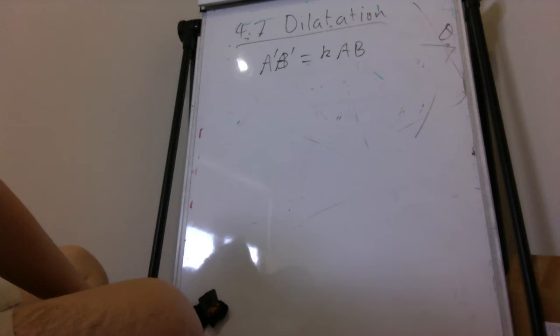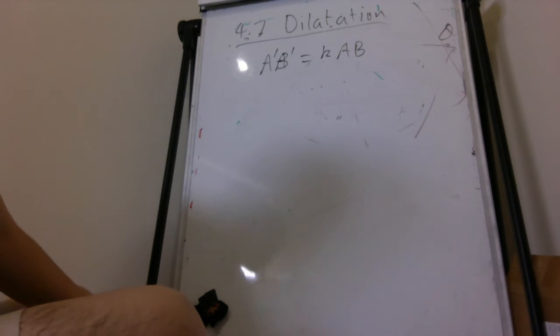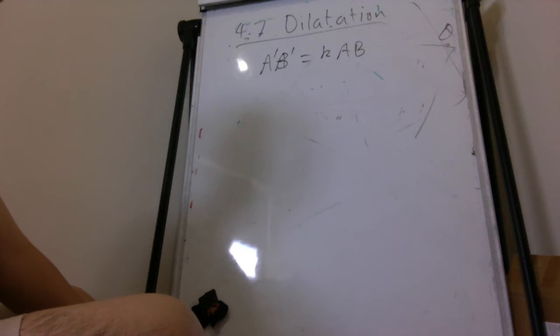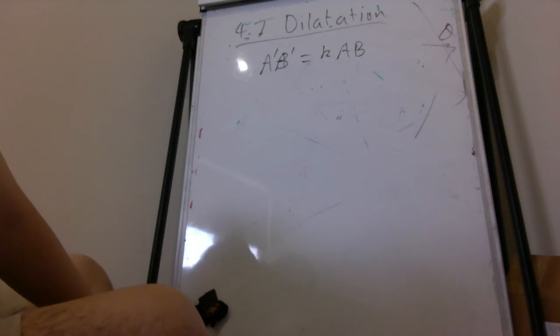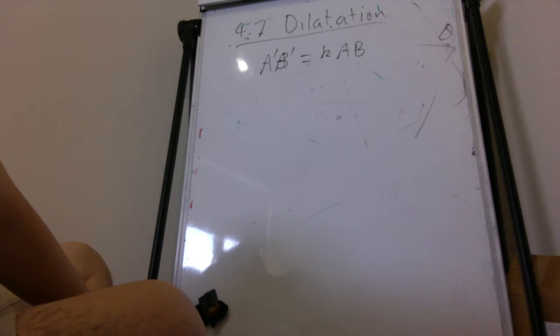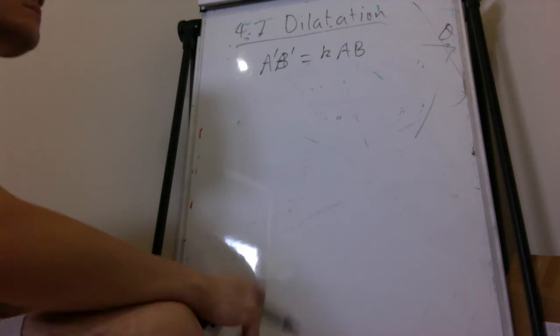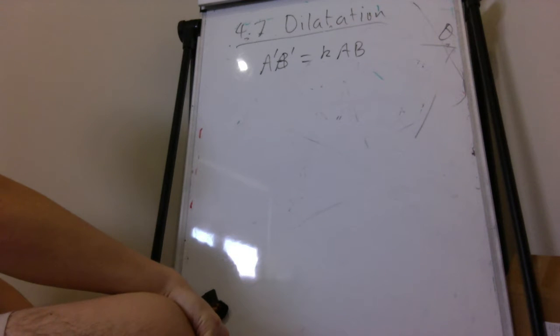So you can define a similarity to be a transformation that preserves ratios of distances. And this implies both collinearity and angles are preserved. Is that obvious? Because then you preserve similar triangles, right? But is it obvious collinearity is preserved? Well, if angles are preserved, then parallel lines stay parallel, so I guess collinearity is also preserved.